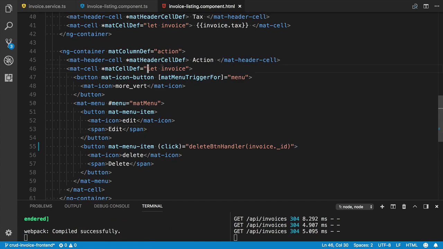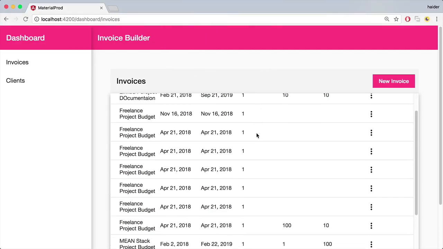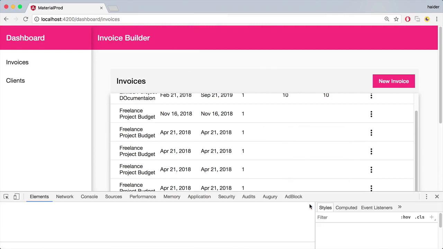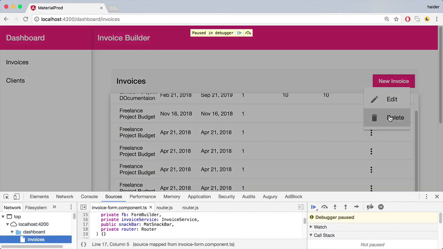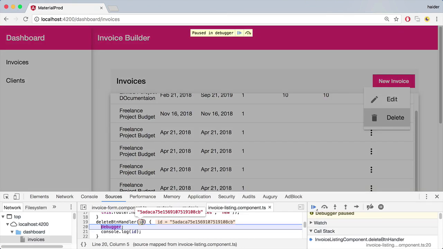I can get the invoice here. Let's try to test it. Let me inspect the element because I would like to test it. Let me click on the delete. Boom. Delete button is working now. I got the ID of the invoice which I need to delete.